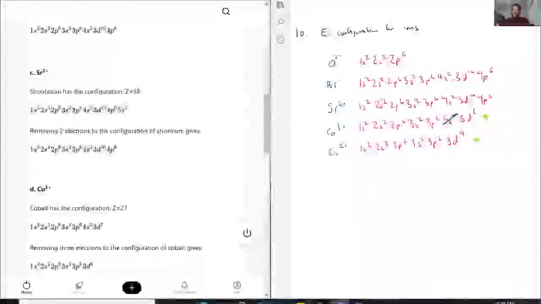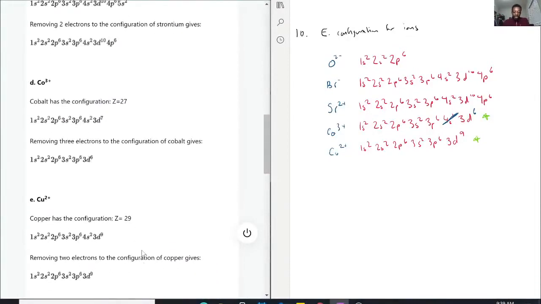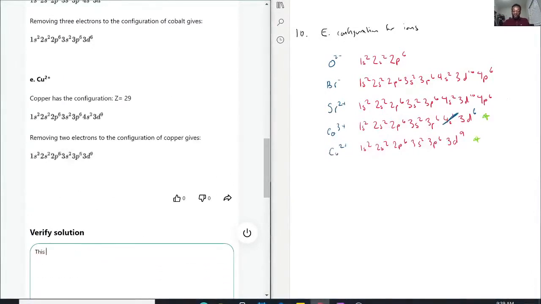So for copper, before we just go see the answer, let's see if we can apply it here. As we said, we start out with 4s2, 3d9, right? So if we want to do 2 plus, it'd just be minus the 4s2, leaving us with the 3d9, okay? Even if we change it to 4s1, 3d10, which is what copper would actually be as its natural state, we just got rid of 1 here, and then we got rid of 1 here. So we should theoretically get 3p6, 3d9 for copper. Let's cross our fingers and hope. Okay, 3p6, 3d9. So this is correct.